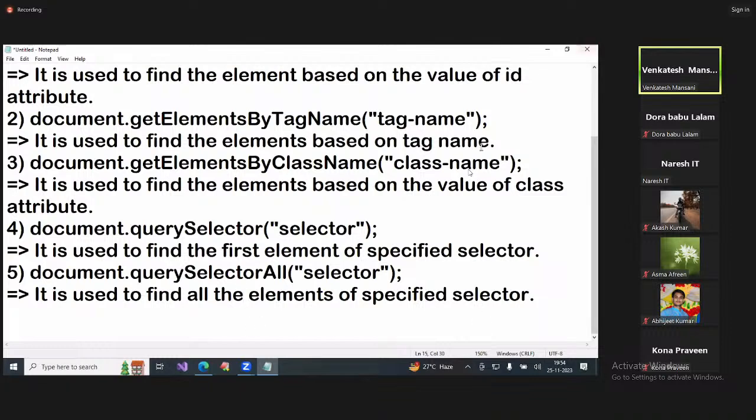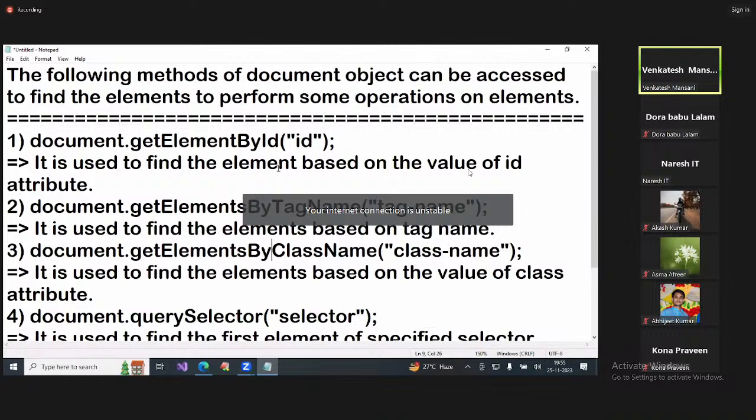The selector can be an ID selector, element selector, group selector, whatever selector. If many are there, one kind returns the first element, and the other returns all the elements of the specified selector. These 5 methods, I'll explain how to use.